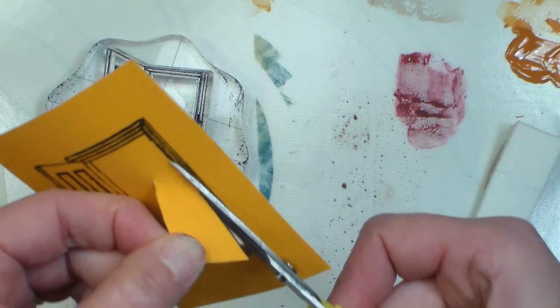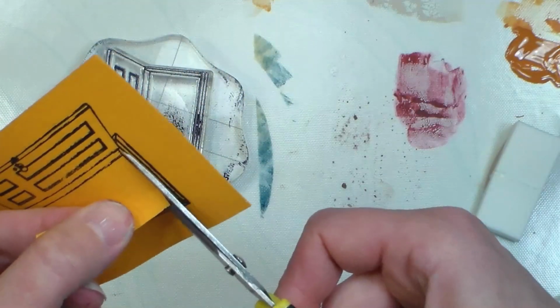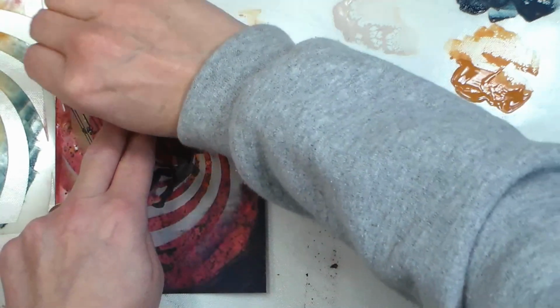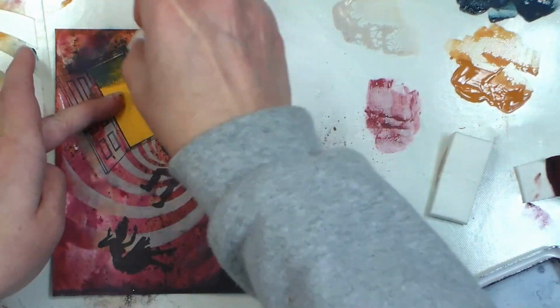That gives you a little bit more stability as you're cutting, and it gives you a place to hang on to so you don't accidentally rip or cut through the edge. I also cut out an extra middle of the door so that I could use it as a mask, and here I'm sponging on some of the blue paint just to give me a little bit of distinction between the outside of the door and the inside of the door.